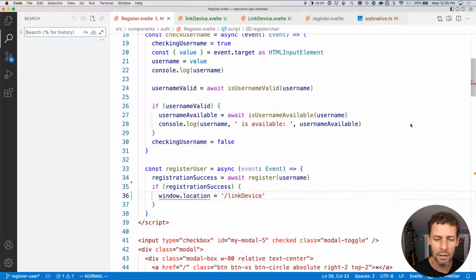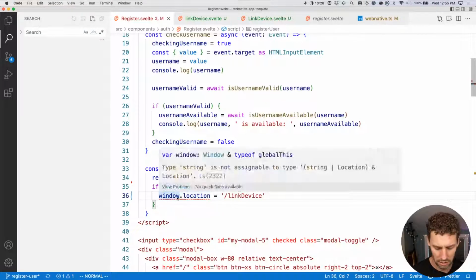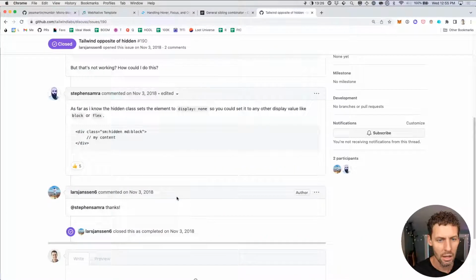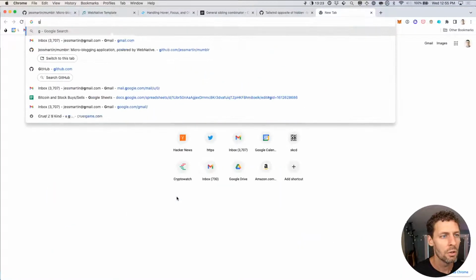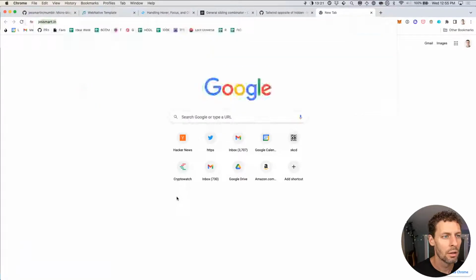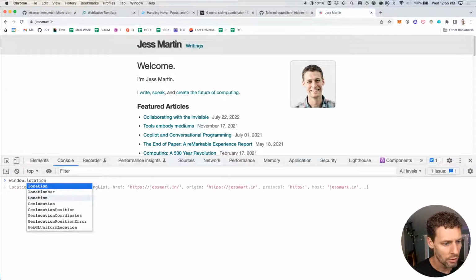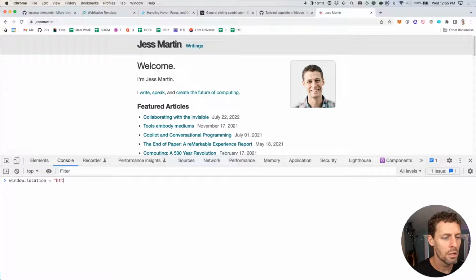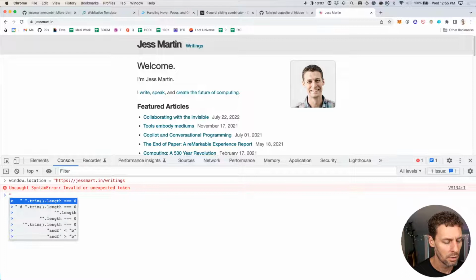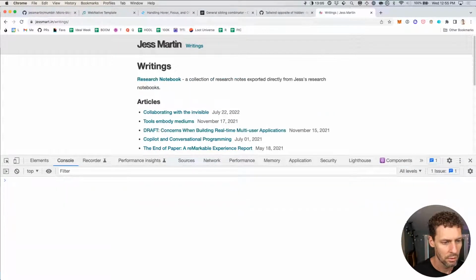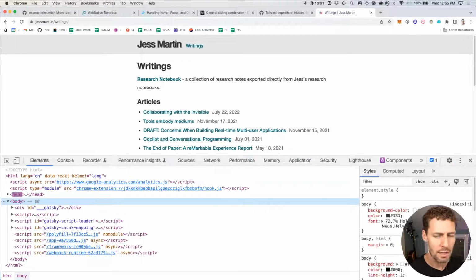Because what I'm trying to do here is a trick that you can use with JavaScript to send someone to another page. Right. Oops. Like that. I don't know why it won't let me do that.